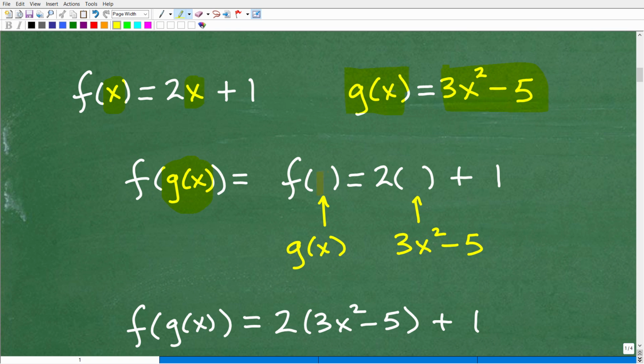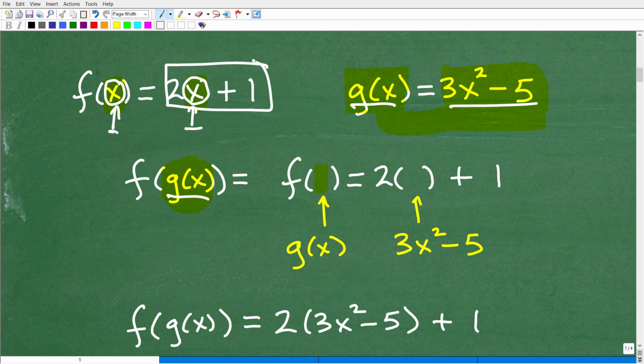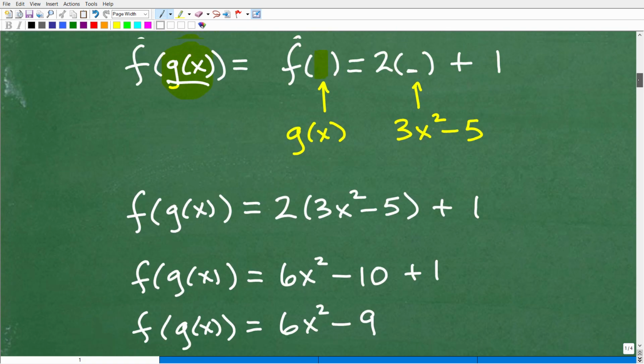So really, the notation, when I'm trying to find out what f of g of x is, I'm going to plug in g of x. But really, what I'm going to write into this f function is this thing, 3x squared minus 5, because these are the same. So whatever I plug in here, it's going to be 2 times whatever I'm going to be plugging in. What am I going to be plugging in here? The g of x function. But what am I going to actually replace this x with? I'm going to replace it with this, because g of x and this are the same thing. So that's 3x squared minus 5. So here is that f function. I'm going to plug in 3x squared minus 5 right in here, and then I'm going to simplify. So let's go ahead and do that now.